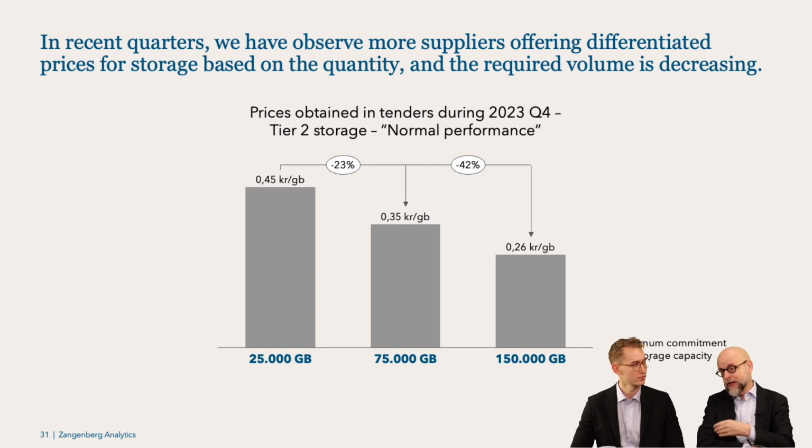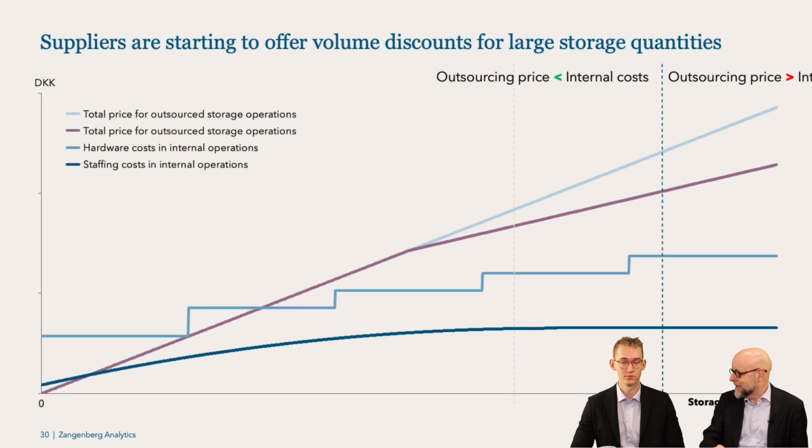Yeah. These are observed prices in the market, but whether that's going to stick at those levels, nobody knows. That's at least what we observe right now. But the interesting thing is that the vendors took a more alternative picture to this, asking when it makes sense for a client to, going back to this one, where's the vertical line here? The vertical line is where, under the old pricing regime, it does not make sense to outsource, because it becomes more expensive to outsource than to have it insourced.